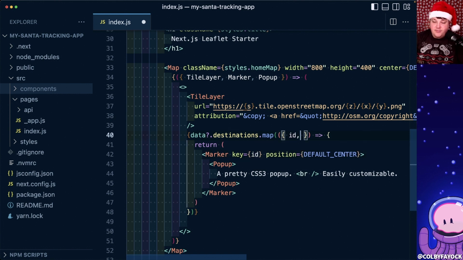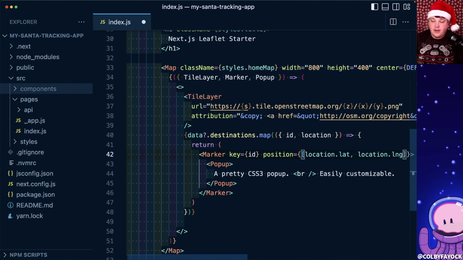But then we're going to grab the location, and instead of a default center, we're going to say that we want an array, and that's going to include location.lat and location.lng for longitude. And finally, instead of a pretty CSS3 pop-up, let's say that we want to add the city here. So we're going to also destructure the city and the region, and I'm going to simply print that out for city, comma, and our region.